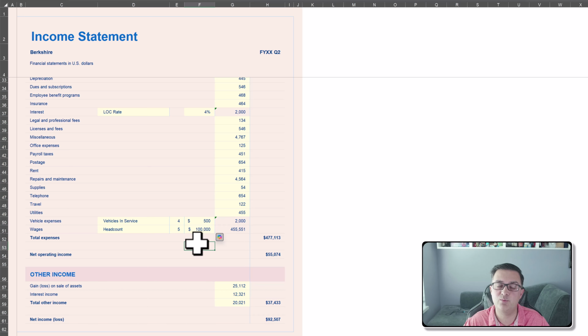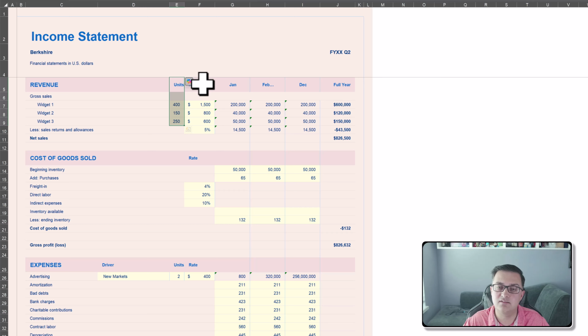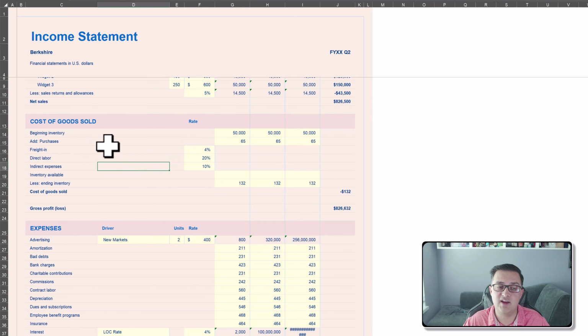What if we want to do planning where we say, well, we think we're going to sell a certain number of units in a certain month at a different rate? Well, you can do it, and I've seen fantastic workbooks where it does work, but it gets super complicated. And then even further down, how do you want to calculate freight? Maybe freight's different in different months. Maybe it's different for different products. Maybe there are different complexities around your indirects, or how much inventory you want to keep on hand for different products or different warehouses and that kind of thing.